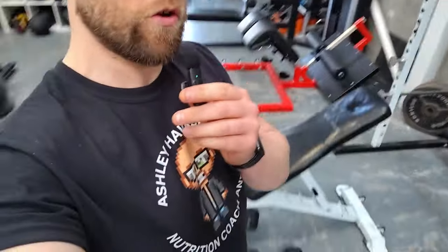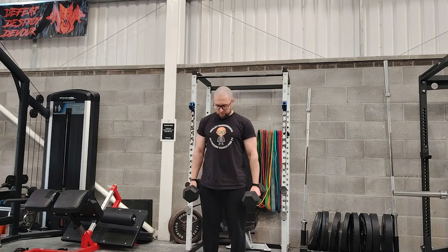Standing alternating dumbbell curls next. I don't actually know whether to stay with that weight. I might actually try and go up with them, with a backup to go down. I might do that, heavy weight. Then it is again 4 sets of 10 on each arm. I think I might stay with these weights actually. Stay with these weights for now. 4 sets of 10 on each arm.